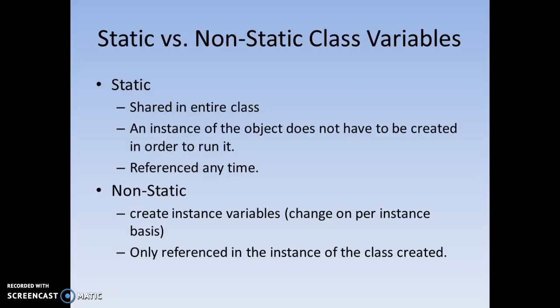So a static variable is shared in the entire class. It doesn't have to be created in order to run it, and it's referenced at any time. So when you have a .java class, you can run a static variable. It can be referenced anywhere in that whole entire class. Non-static variables can only be referenced in the instance of the class created. So when you create an instance within the class, a non-static variable can only be referenced within that instance.